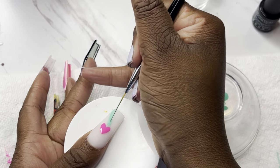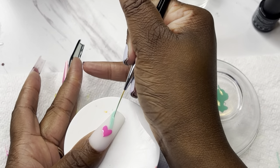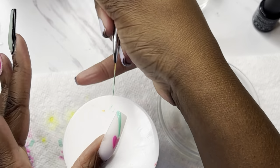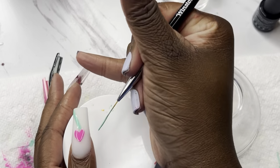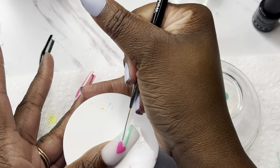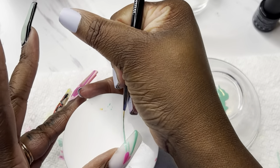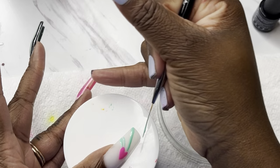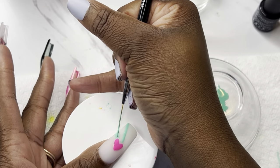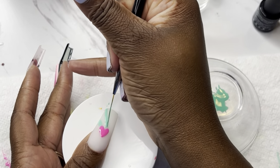So anyway, I'm going ahead and I'm making just thick stripe lines. Literally just making lines, and I'm going to curve them a little bit. Now, the first one I should have curved more. However, I didn't realize how curved the other ones were going to be. So that was kind of my mistake. If I had to fix something, it would definitely be that first one. I would have curved it a little more to the left. But other than that, I love how these nails came out.